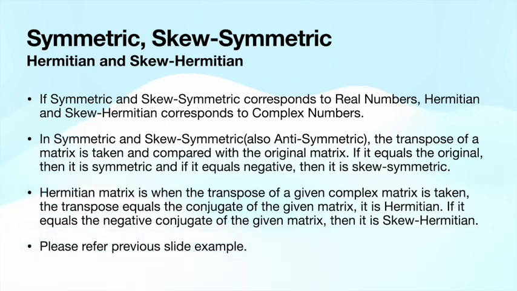That is going to indicate the transpose of the matrix. A is the matrix, and A with superscript T is going to indicate the transpose of the matrix A. If the transpose of the matrix is taken and compared with the original matrix, and those two matrices match each other, then it is a symmetric matrix. It is symmetric along the diagonal.